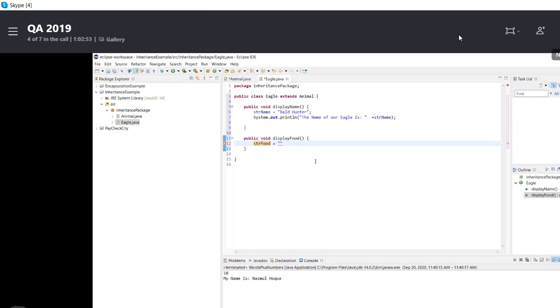And then what does our eagle eat? The meat, they eat meat. You can put snake. A fish. Yeah, let's put snake, or you can put flesh, whatever makes sense.